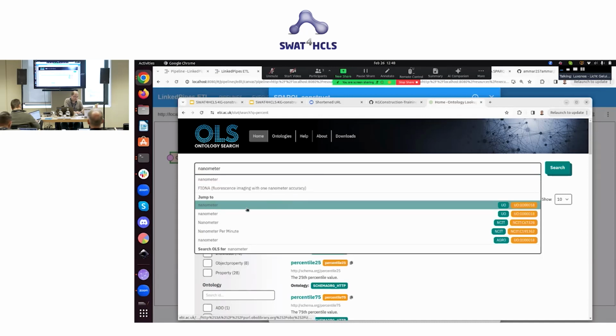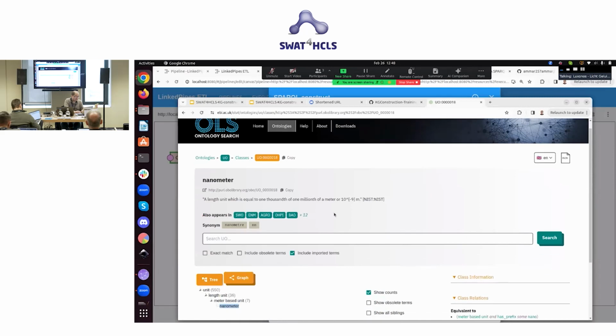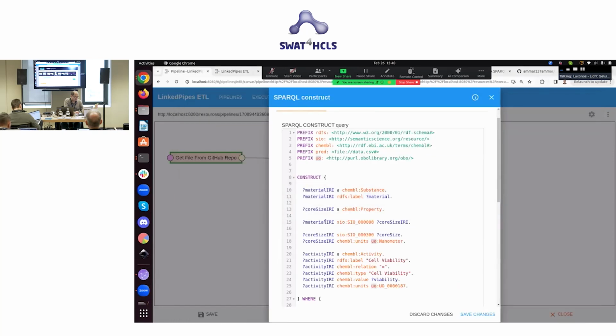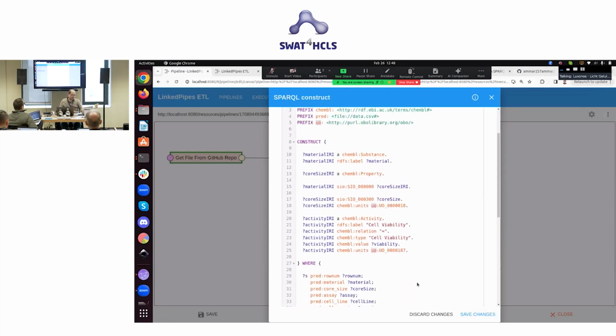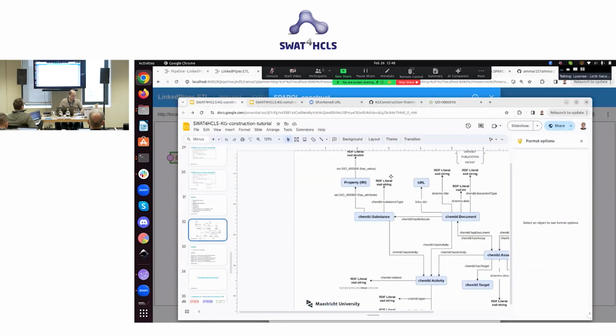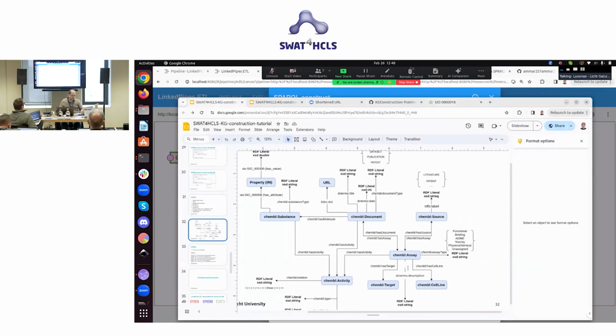Nanometer, you see here, nanometer from the unit ontology. Okay, perfect. Now we already added the prefix, so we only need to copy the actual part of it. So nanometer here, right? Okay. So now we have the full part. I can say the entire model from here, activity to the property, is mapped. Now let's move to, okay, how much is the time? 48.